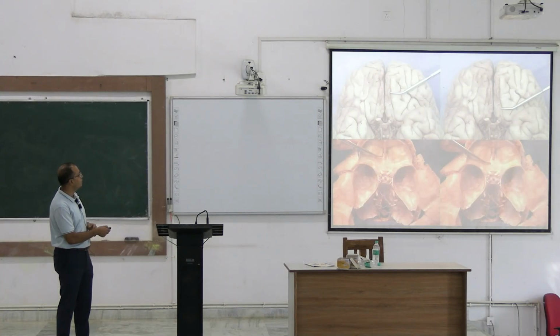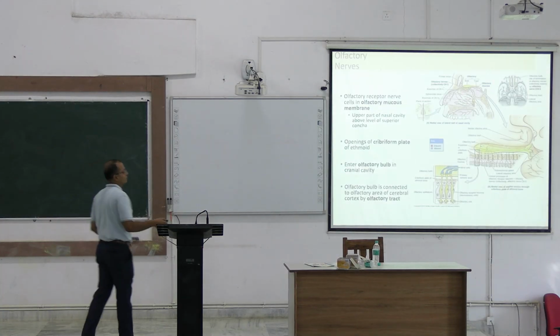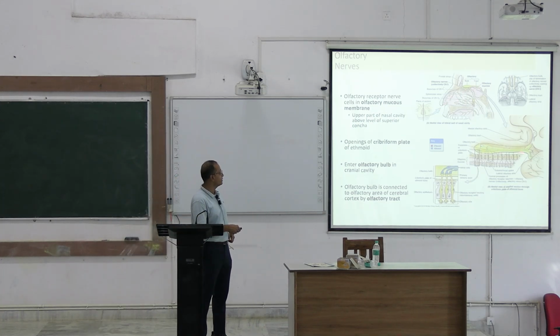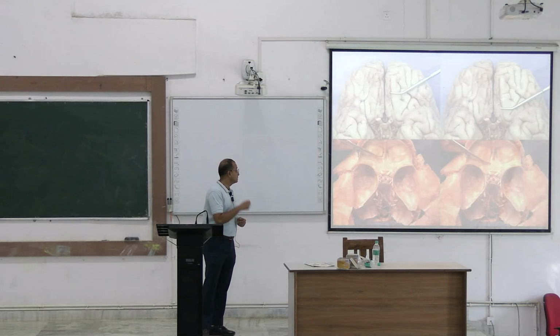So this is the olfactory bulb, this is the olfactory tract, and then the olfactory nerve goes to the olfactory region. What do they do? They carry the sensation, which is the smell sensation, from this roof region, piercing through the cribriform plate. This is the zoomed part, the plate through which the nerves are passing and uniting here, forming the bulb, then the tract and the nerve, and they reach this part of the brain, which we call the olfactory region of the brain, and they carry the special sense there. So this is about the olfactory nerve and how it goes.